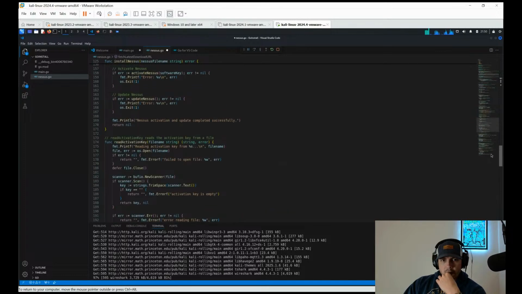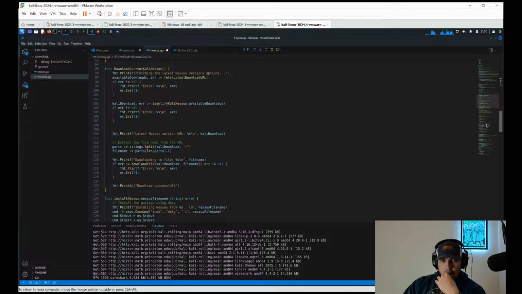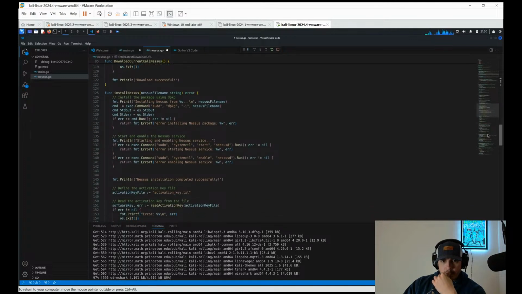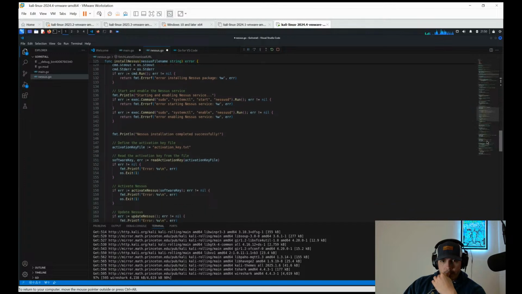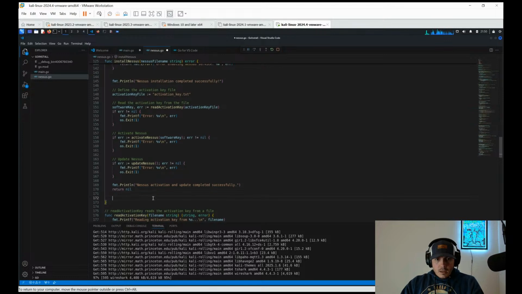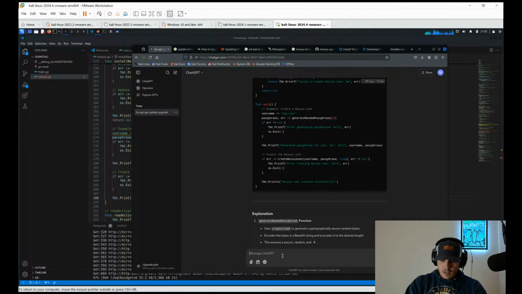It's going to go into this. And one last thing I would like it to do is output the user and password to a file called nessuscreds.txt.